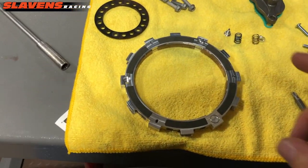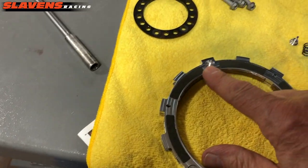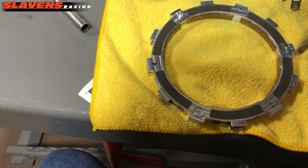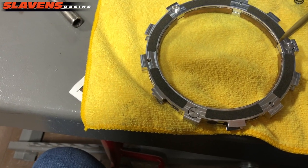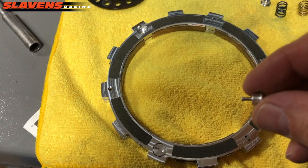And now I'm going to check this and see what it's got in it. I've already pulled one out on each side. You can see one's missing here. And to get those out, you just use a flat blade screwdriver and you push down on it because it's spring loaded. Push down on it and then turn it. I think it's a 1/4 turn. And then that comes out, and this is what the screws look like.